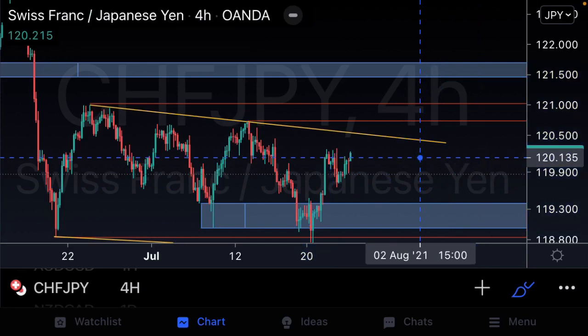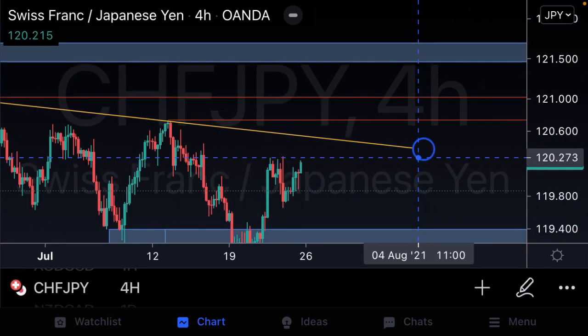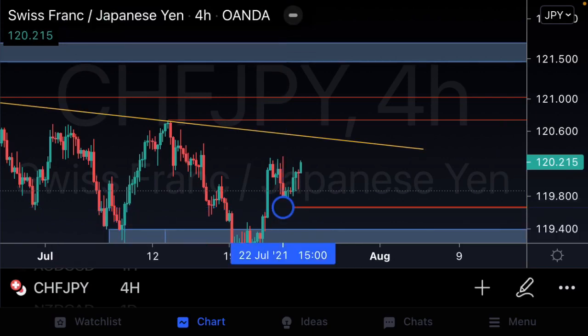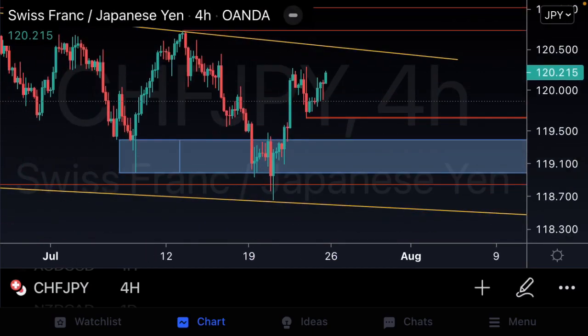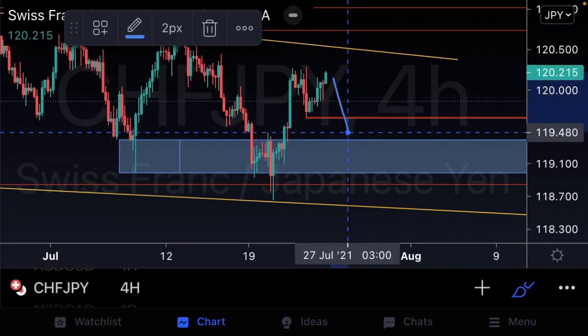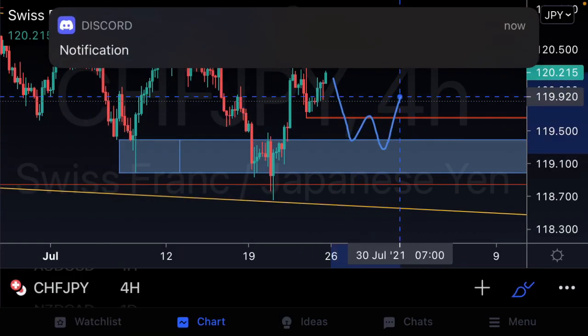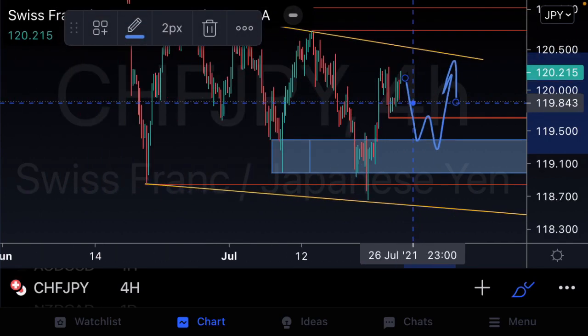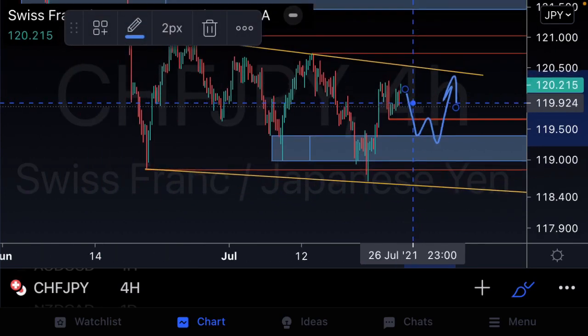So as things stand right now, the go-to setup for us of next week, guys, will be to first of all highlight these lower structures over here, and then obviously anticipate these lower structures to be violated, and then for prices to give us that trading setup to the upside. So this is the amazing bullish setup, guys, that we're going to be looking for on CHFJPY next week.